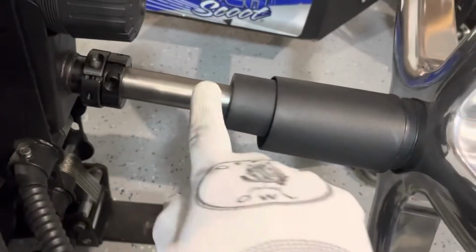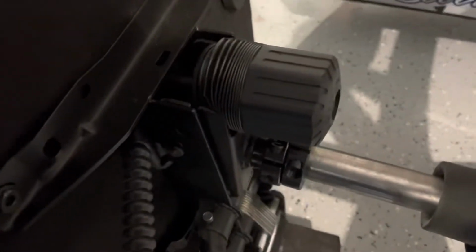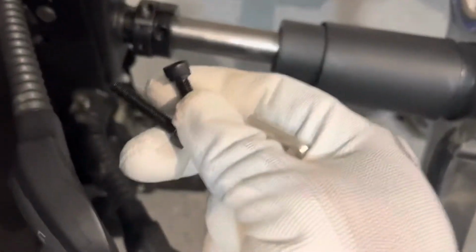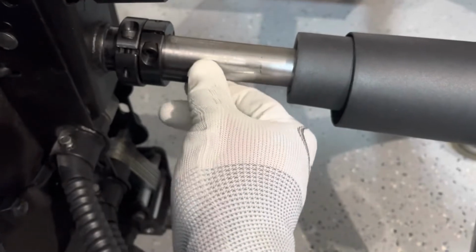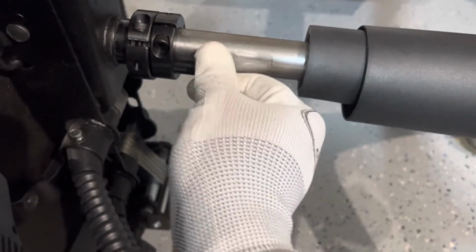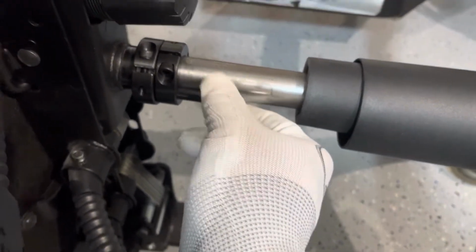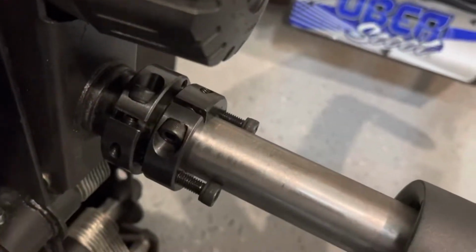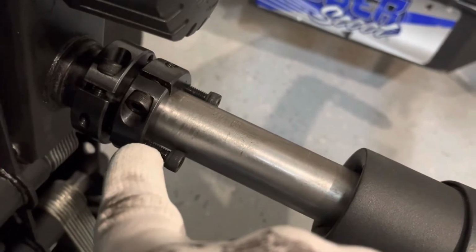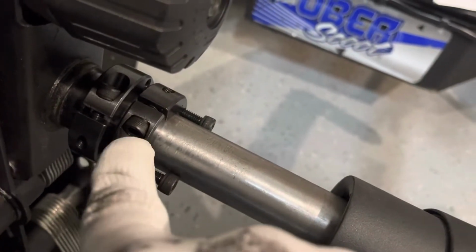No, that's tight. Okay. So I did extend all of the way out and slid this down so I had room to work. I'm gonna put these other two bolts into the bottom one here so that it pushes against the top one. So there's a spot on the side where those go in. And I will get those threaded and then start pushing, and we'll see if we can't pop off this top chair. You might want to draw a line on here so that if you still see that line, you know that this piece isn't moving.